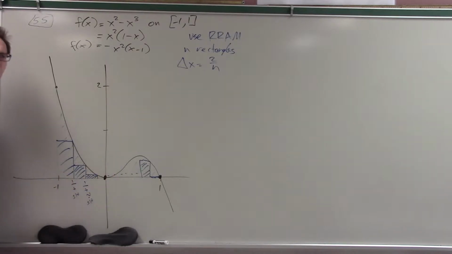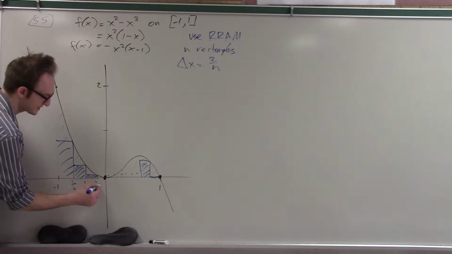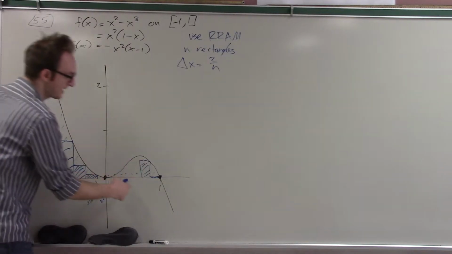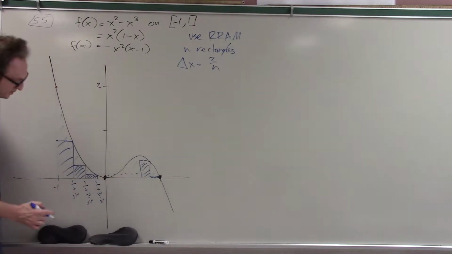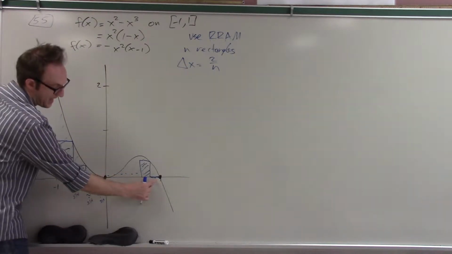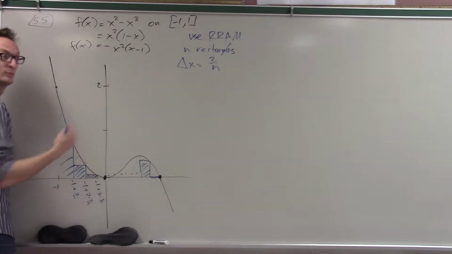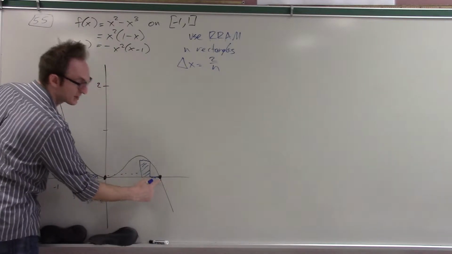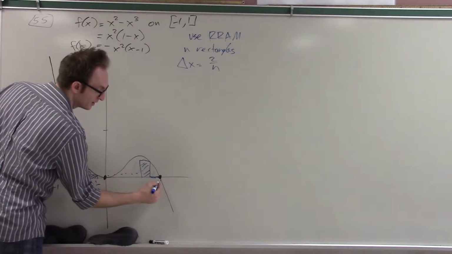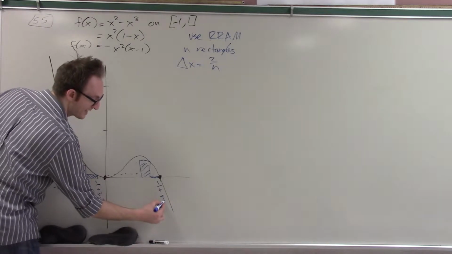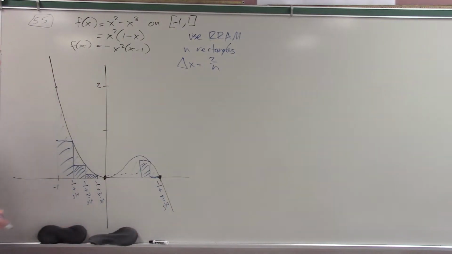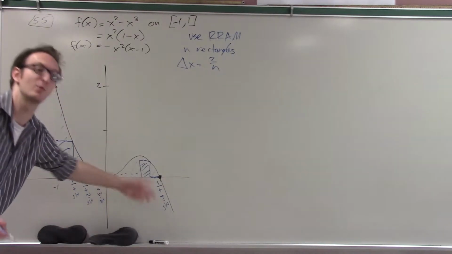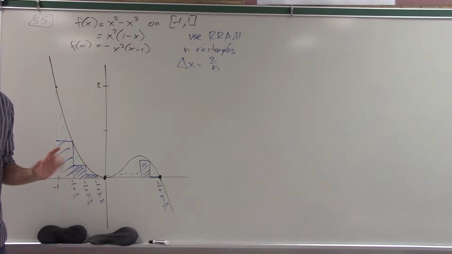I know we did this last class. And then this is -1 plus 3 times 2 over n. Etc. Etc. Okay, dot dot dot, and one good way to make sure that you got it under control is that by the time I get to the nth rectangle, I will have moved over n times. So the right-hand endpoint of the last subinterval should be -1 plus n times 2 over n, because I've moved over 2 over n, n times. And if you multiply that out, you get 2, and -1 plus 2 is 1, so it's all matching and making sense. Cool? Seem cool?